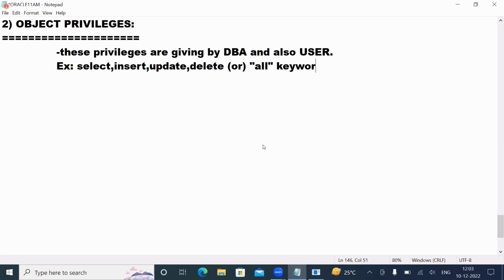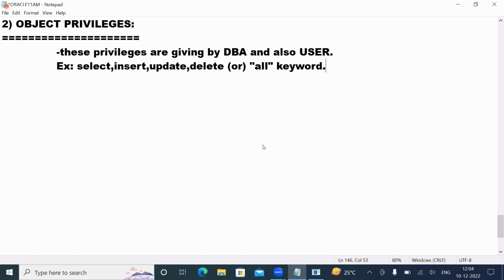So what does ALL mean? Four permissions are given to the user at a time: select, insert, update, delete. If I want to give these four permissions to the user at a time, instead of writing those query commands separately, I can simply use the ALL keyword, and then all permissions will come to you.